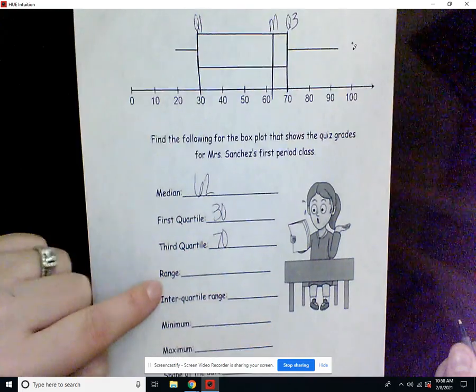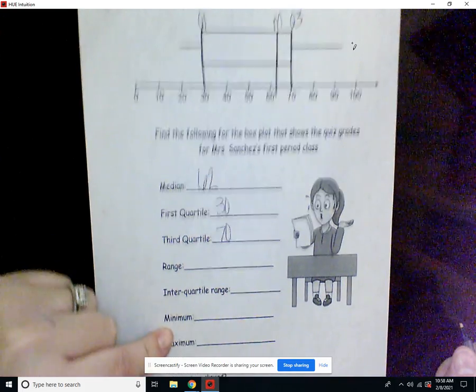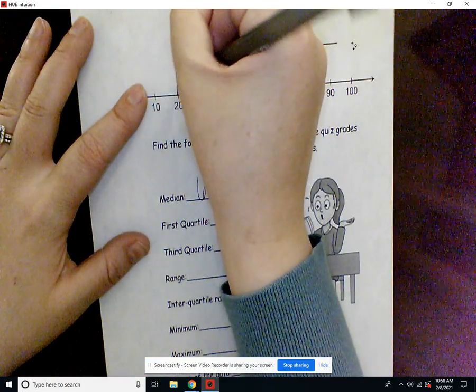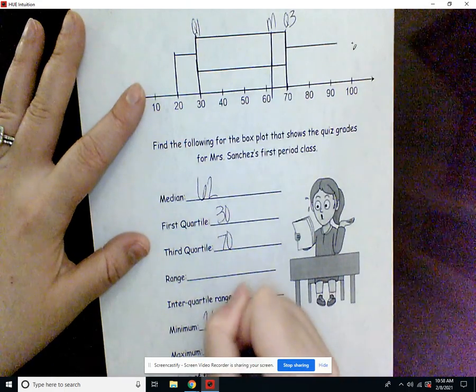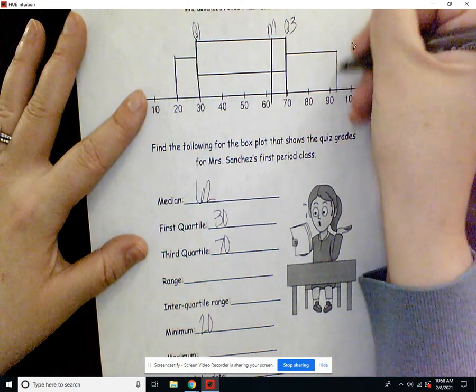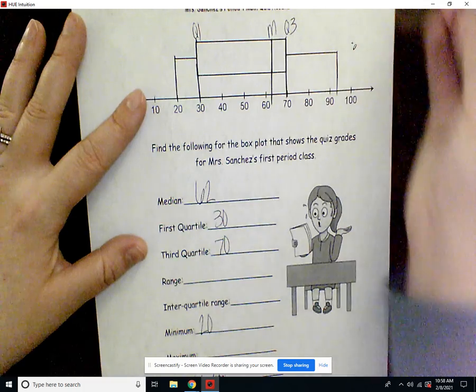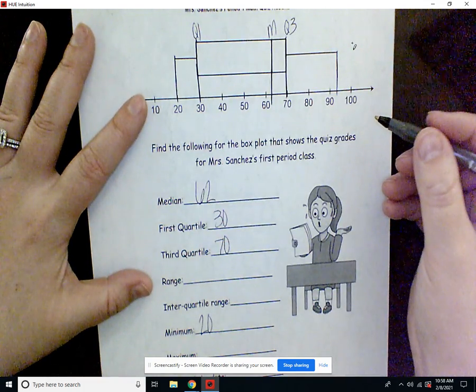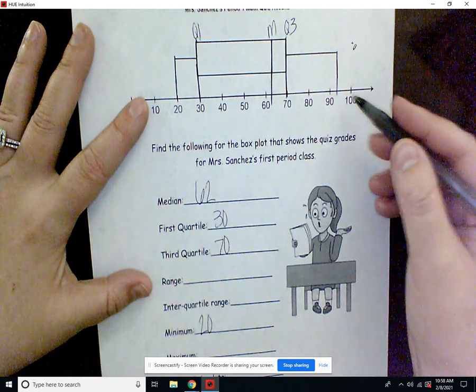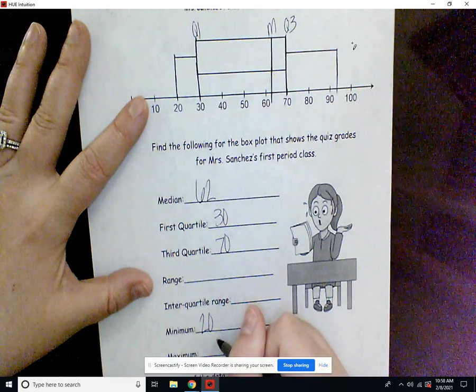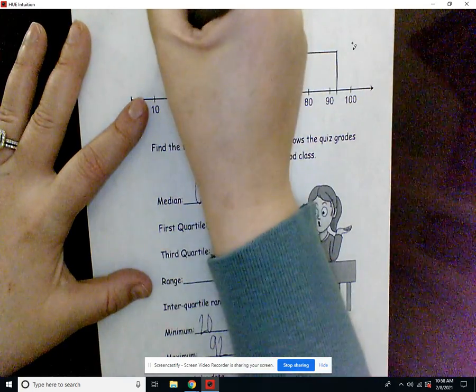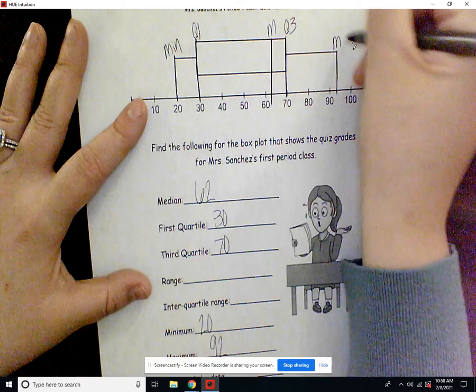Your range, we'll skip the range and interquartile range again. Let's do the minimum, so that's the beginning of your data, which is 20. Then the maximum, we'll say that's about 90, it's about 92. Min and max.